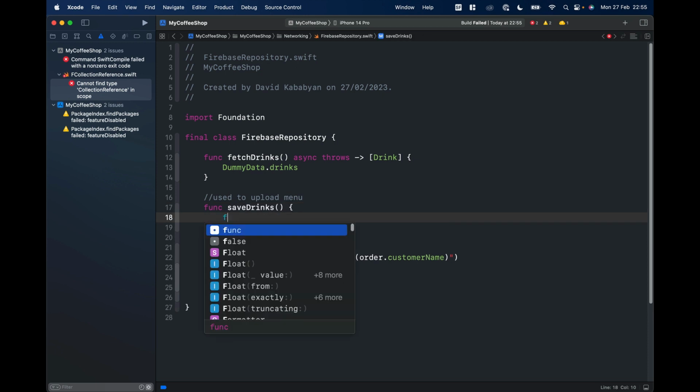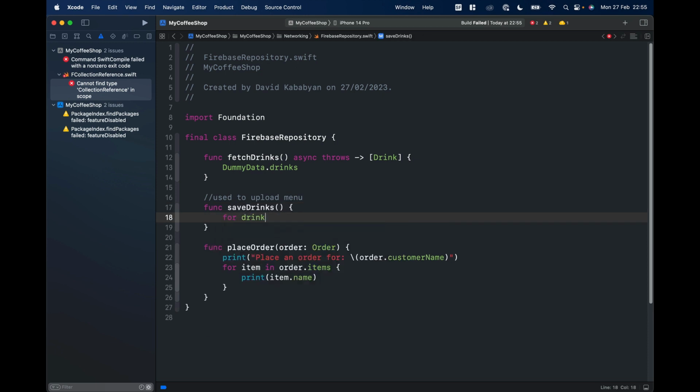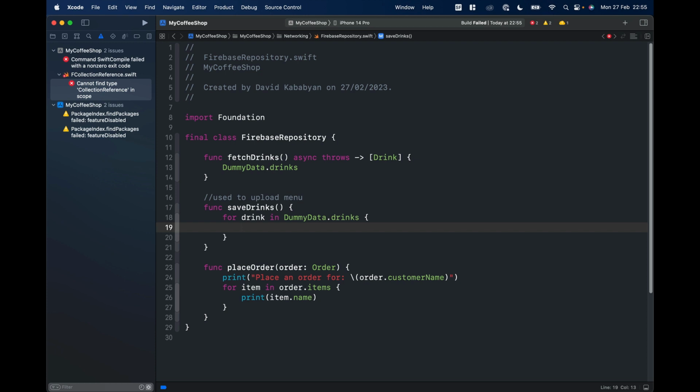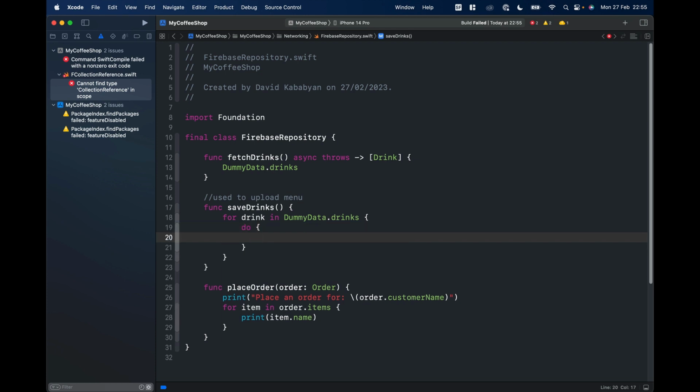and for drink in dummy data drinks, for every drink we have in dummy data, we want to use this do catch block.